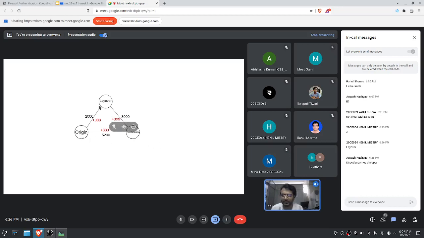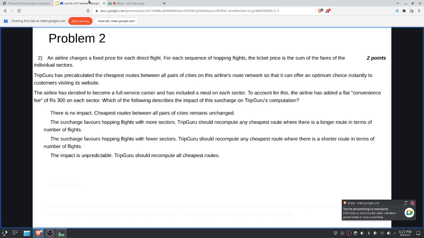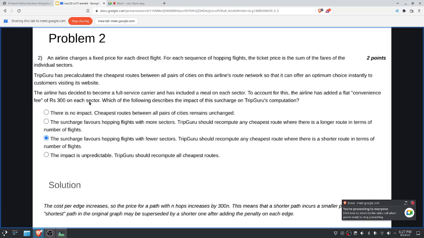Before, going from origin to layover to destination was cheaper, but now because we have added 300 to each of the edges, each hop is going to cost us an extra 300. So now it's better not to take a hop and to choose the direct flight. In this case the answer becomes that the surcharges will favor flights with fewer sectors. If we go through as few nodes as possible, and the path is as direct as possible, that can be better.